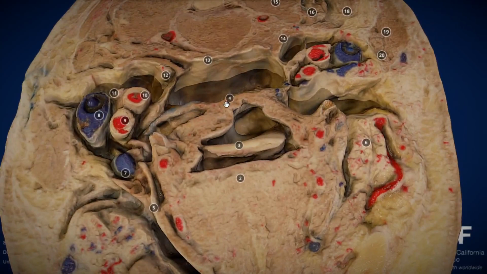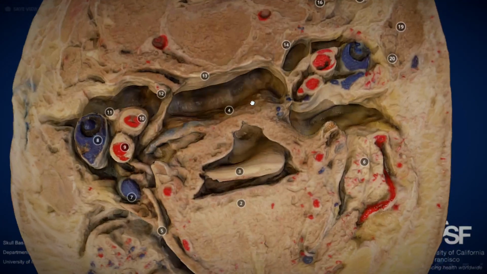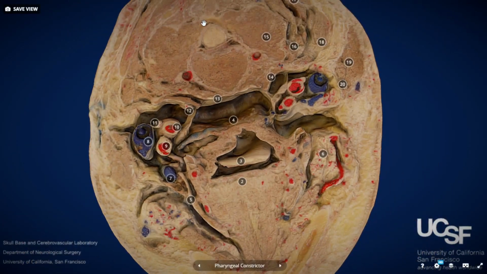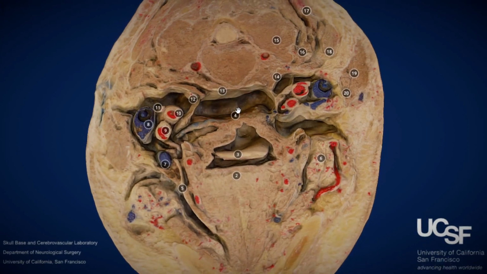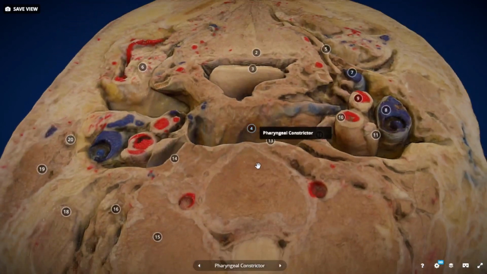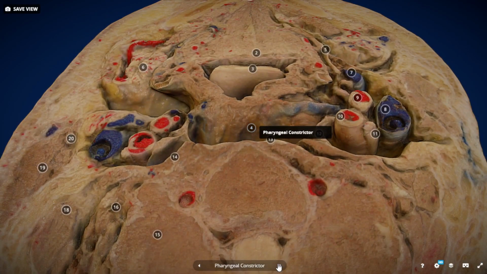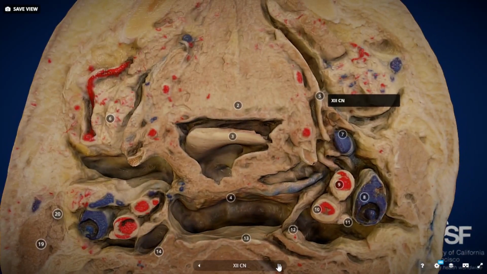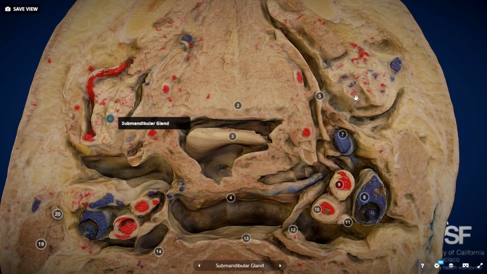This is a great view to understand the different neurovascular and visceral components when approaching either anteriorly or posteriorly, in this case the upper subaxial level. So let's go back to the anatomy, and lateral to the root of the tongue, and just medial, in this case, to the submandibular gland.